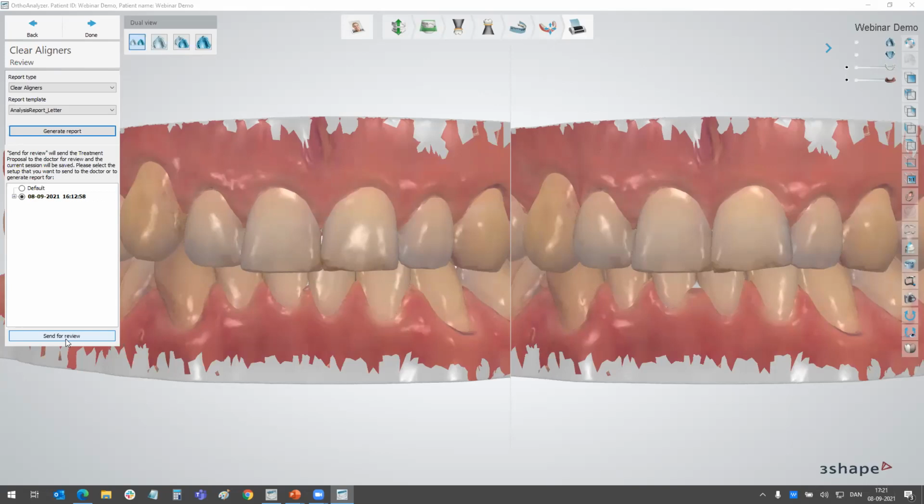Yes, so it is treatment review. If somebody has used treatment review on the case, it will trigger payment. Auto segmentation will trigger payment, and hollowing or wax up or cut line, everything that took place in the new workflow step that you saw, any functionality in there will trigger the payment. And just to stress, one clear aligner model means one point is deducted from the 750 model exports they get for free each year.